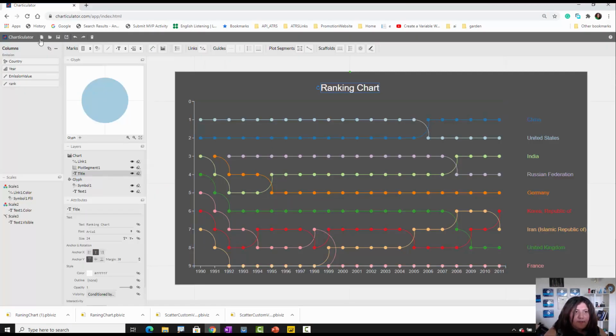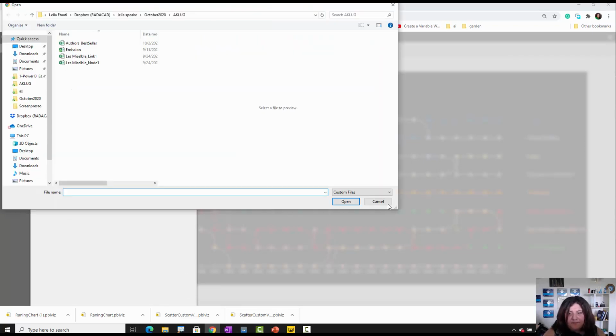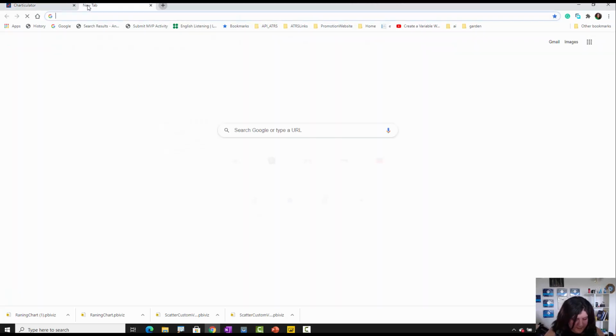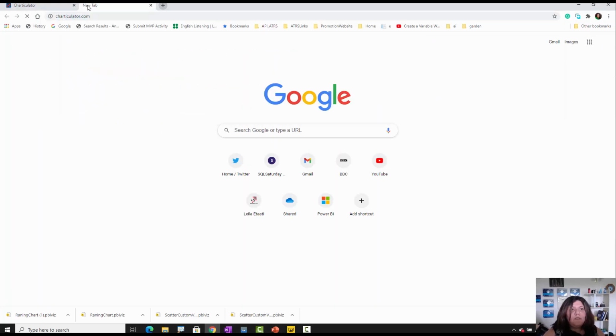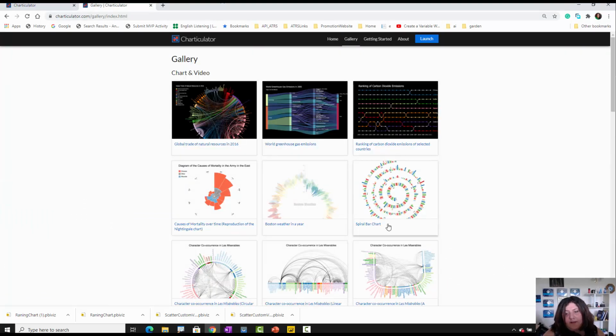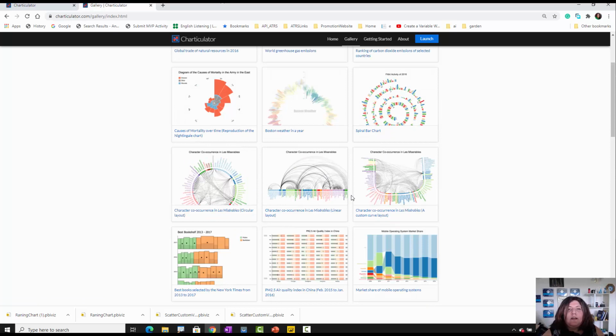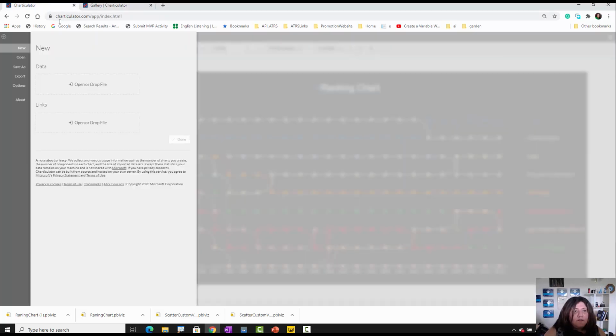So this is another one that we have. I'm going to show you, in this last demo, another one that has a different scenario. Let me show you what I'm going to create. I'm going to create a chart, also available in the gallery, a polar chart or chord chart that we have here. So we are going to see how it works.